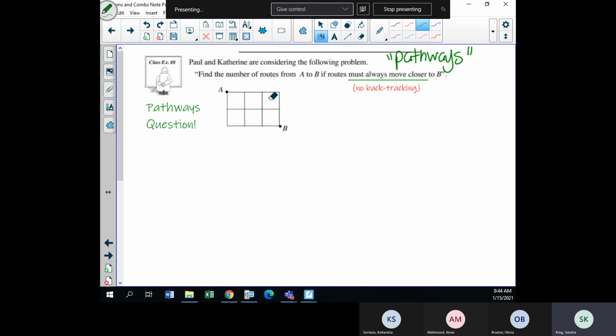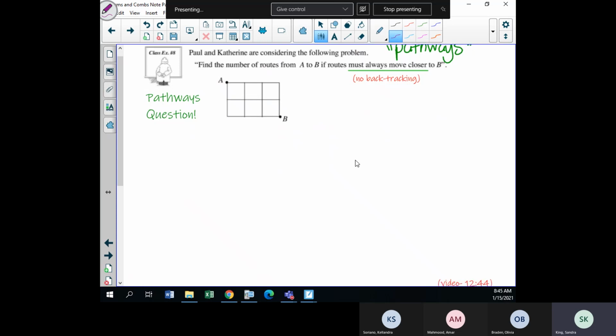So I'm going to show you, before we do this, let's say I move B here. If I said how many different routes are possible to go from here to here, the answer is 2, and I'll show you. The person could go this way, and that's 1 route, or they could go this way. Do you guys agree? So if I just gave you a square and I said, how many routes are possible to get from A to B here? There are 2 routes. What we're going to figure out is how many routes are possible in this rectangle, A to B. Okay, so there are 2 different ways that you could solve this problem.